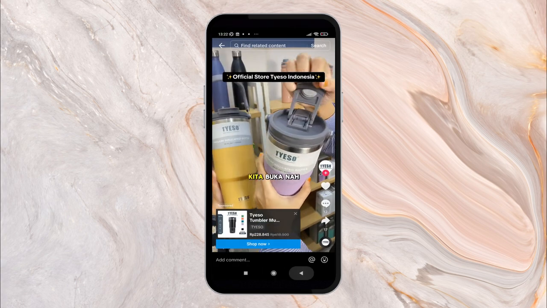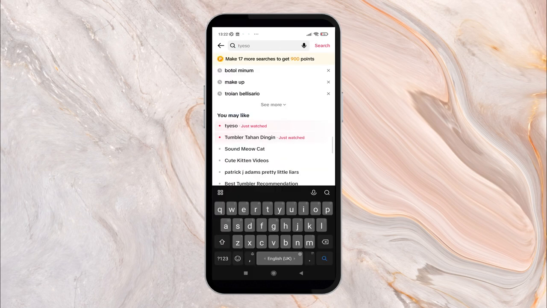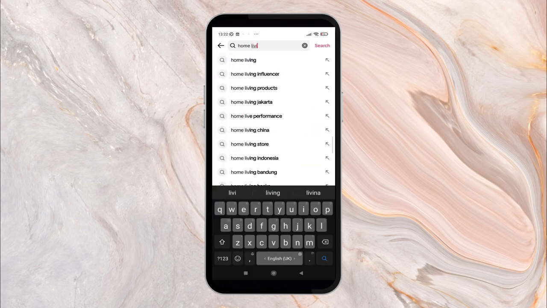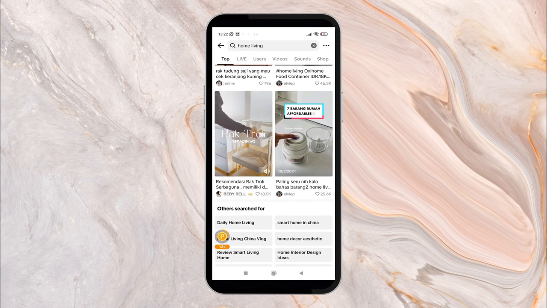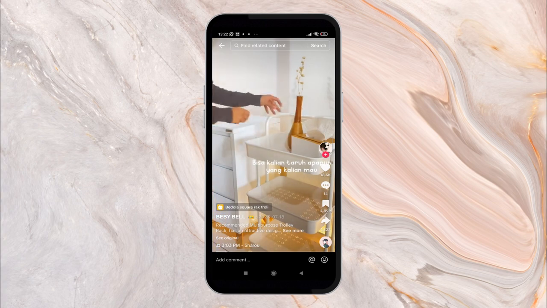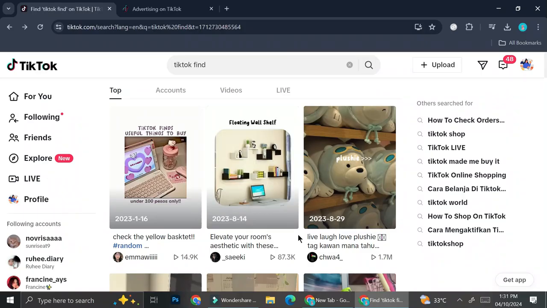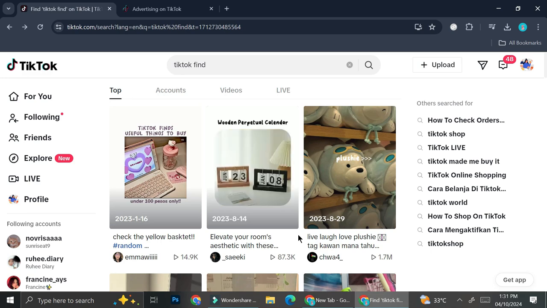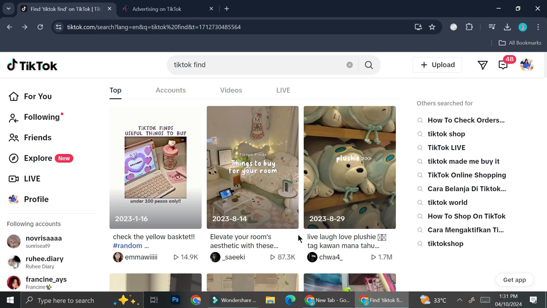So you don't have to create a specific page where you put your links. You can just put a link of your product into your video and directly market your product through there. Alright, so that is how people who create shops on TikTok integrate their product links into their videos, and I'm going to show you how to do it.